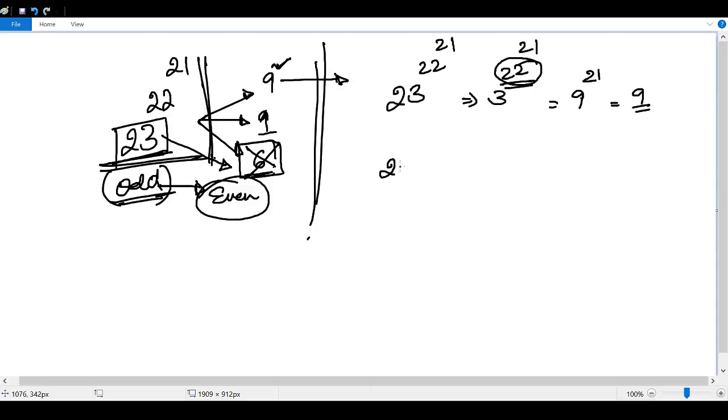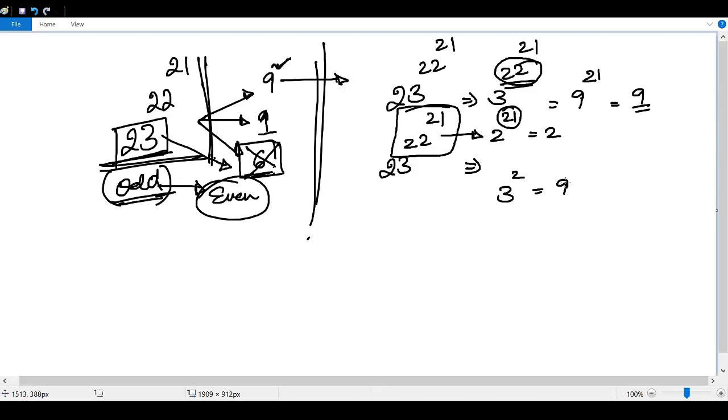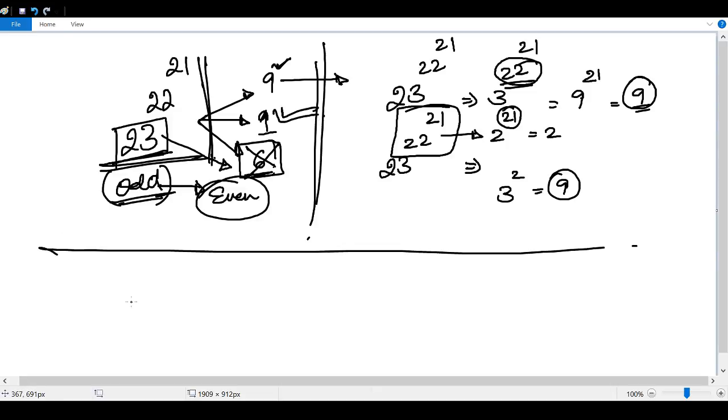Wait. There is another kind who will say 22 power 22 is nothing but 2 squared, and 22 power 21 is nothing but 2 power 21. 21 is 20 plus 1, which means this is 2. So then I have 3 squared. So I get 9. So 9 is the unit digit. Right? So this is the concept used by most of you who got 9. The right answer is 1. Now let's understand how. Surya got it right. Absolutely.